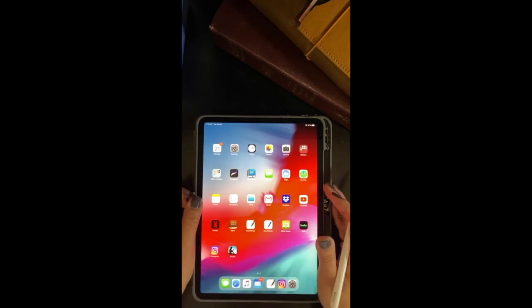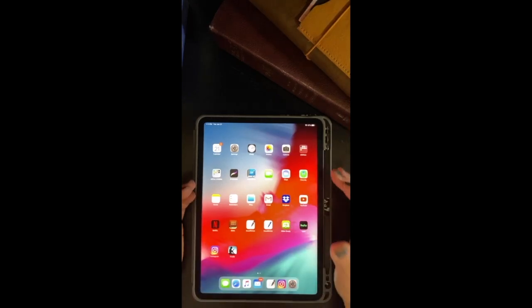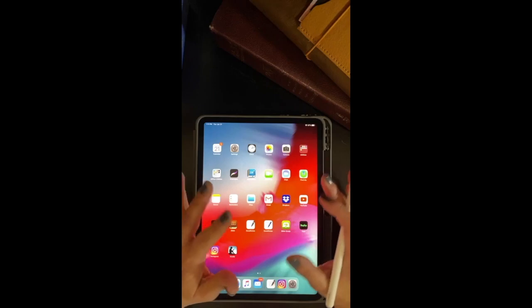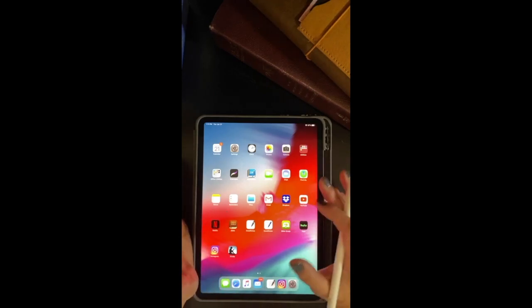As far as journaling is concerned, I still really like paper. I'm still journaling on paper. I cannot see myself journaling on the iPad, except for maybe some quick notes. Let's say I was at a coffee shop and wanted to journal, but for some reason I didn't have my journal, which doesn't really happen.